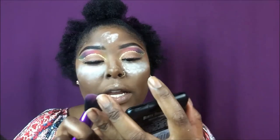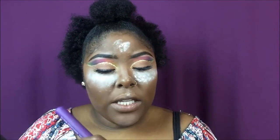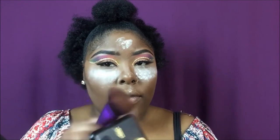Ready to set it with my AirSpun. This is in the extra coverage, and I'm going to bake really quickly. Radiance. This is the pressed powder, and this is in the shade Black Coffee. And this is really dark yet very pigmented.